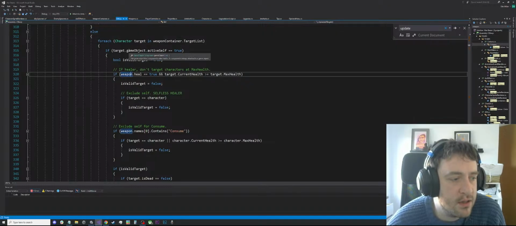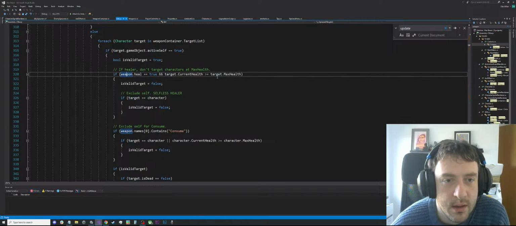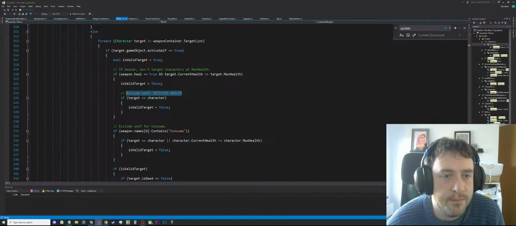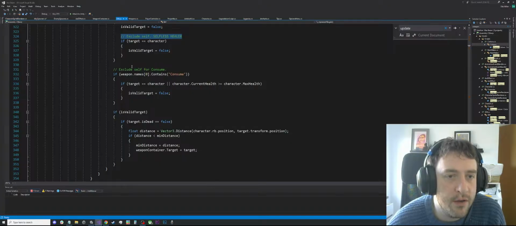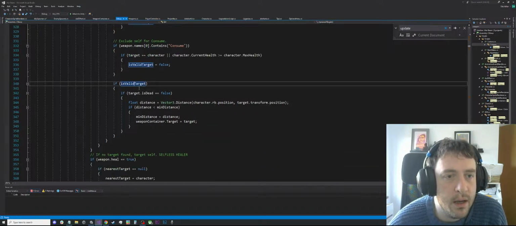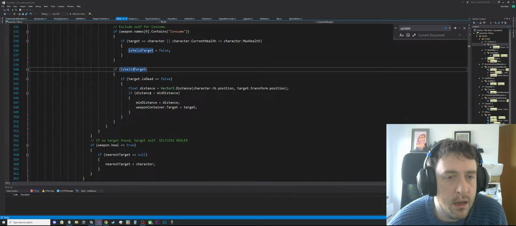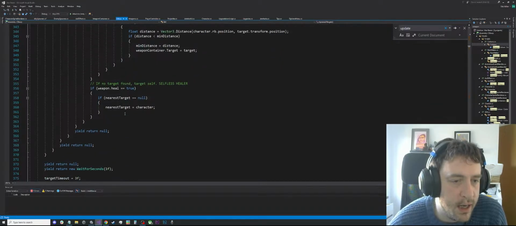I just have to go through it in my head so I can understand it. If it's a healer, don't target characters at max health, and also exclude self. If you're doing consume, don't target yourself because you can't consume your own HP. That would be pointless. Then find the nearest one. If we found no target and we're a healer, just target yourself.